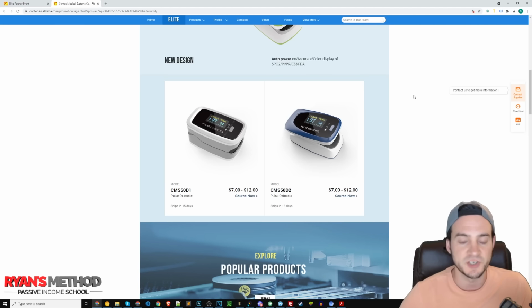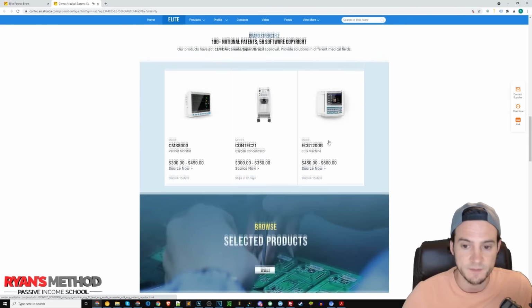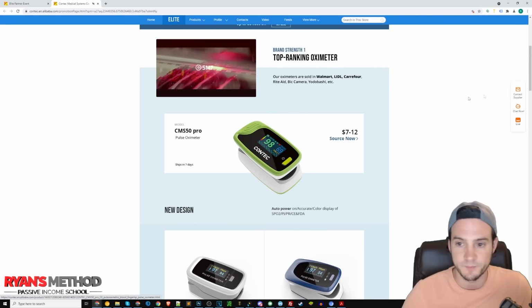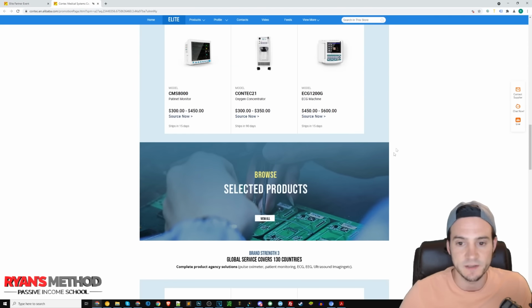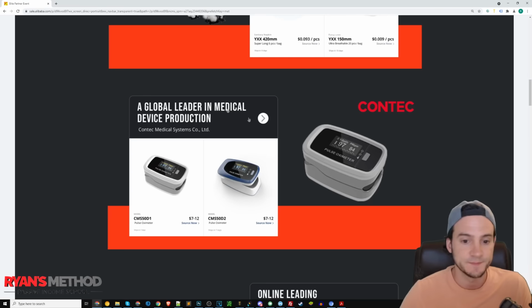And with blood oxygen levels being important to read, I know that these were in quite high demand this past year, and I'm sure they may still be. So this probably represents quite a bit of opportunity, maybe why they also led with this product specifically, or this product line, as they were probably a top seller, if I had to guess, recently.